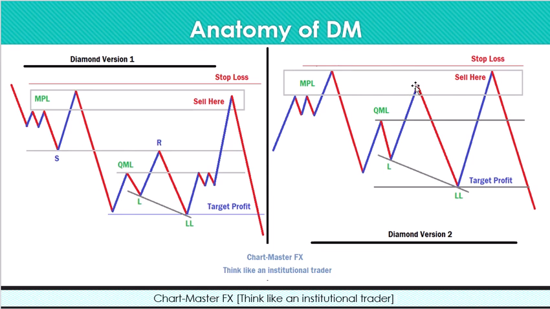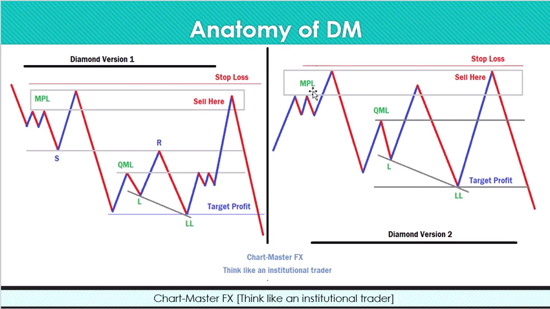So a diamond should be able to reverse within the MPL area, giving us an indication that we are going to come back to the MPL. And once you see that, it means that when the price comes back to the MPL area, then that's where we can place our trade. So guys, you can see now here that the conditions for this setup is that we need to have an MPL.